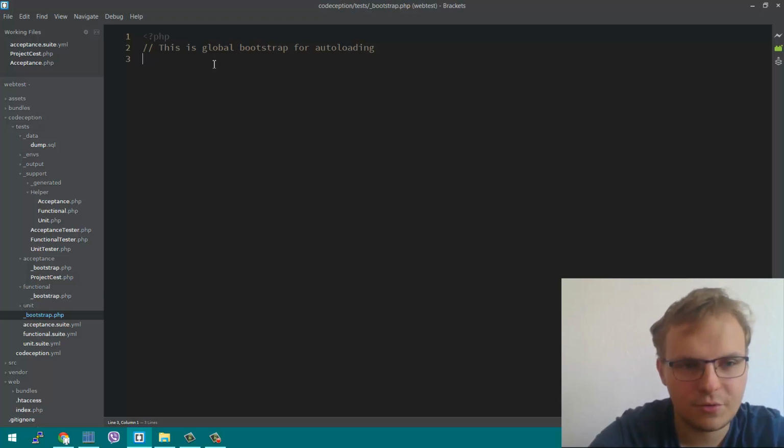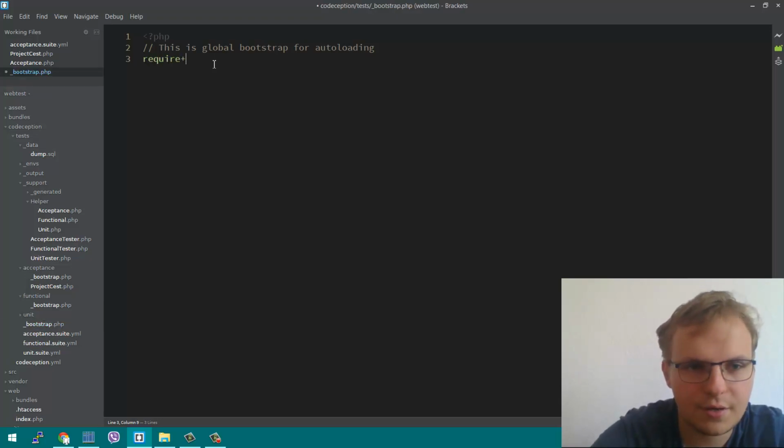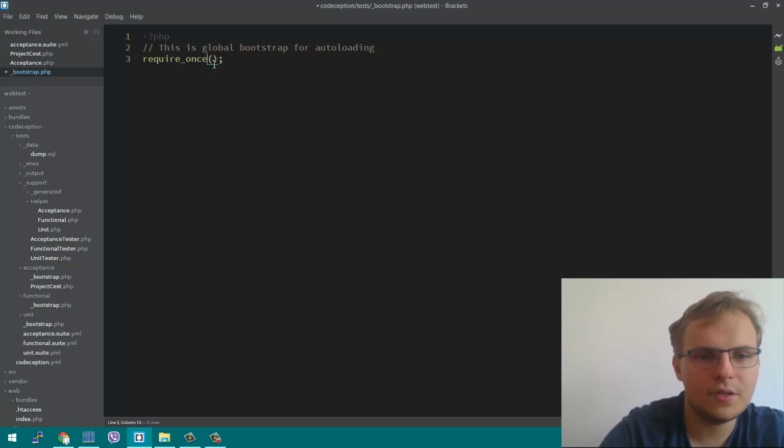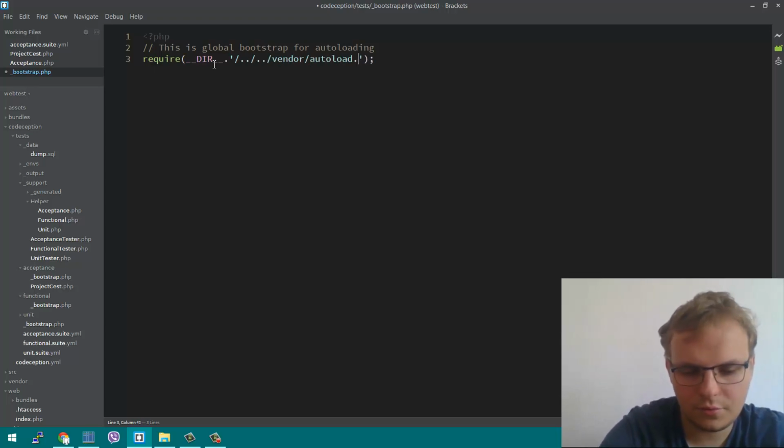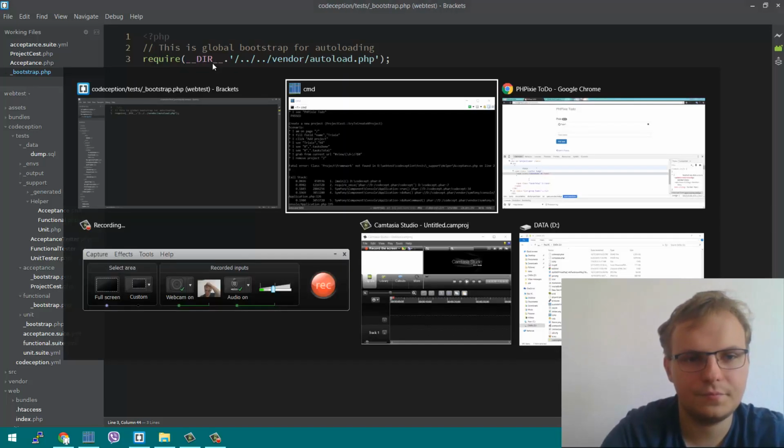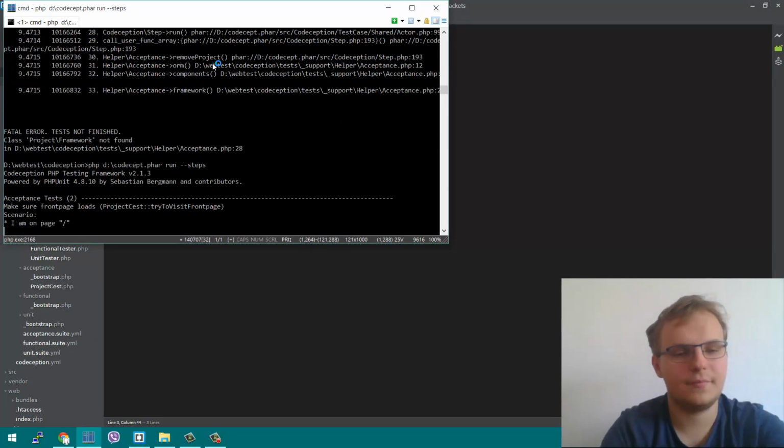So this is going to be require_once. Actually, I think require would suffice. Require there. So now we have to go twice up. vendor/autoload.php. Now that should work better.